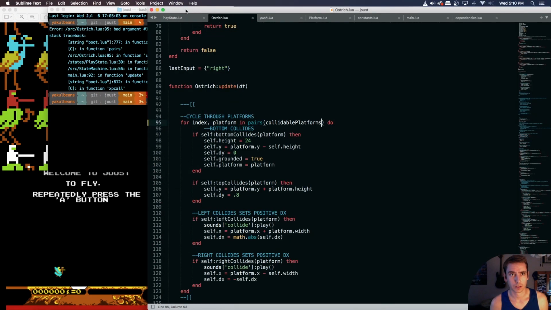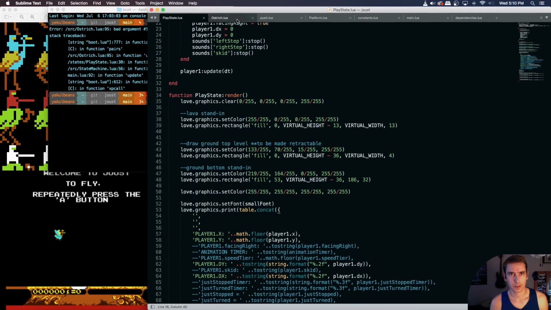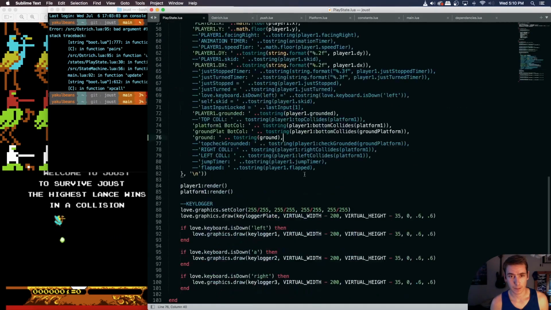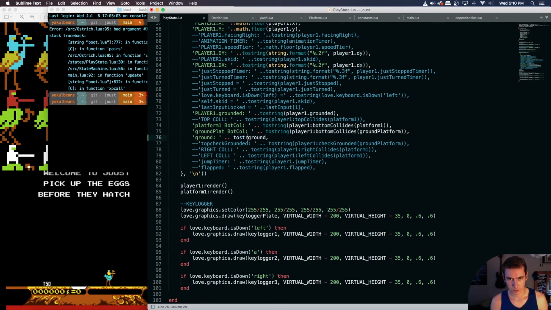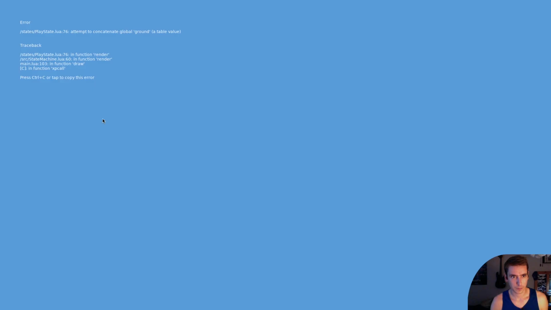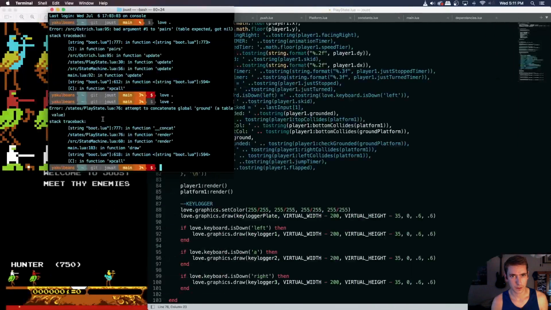So why is there a table colon? Why is there a table colon when I try to print that? Table value.